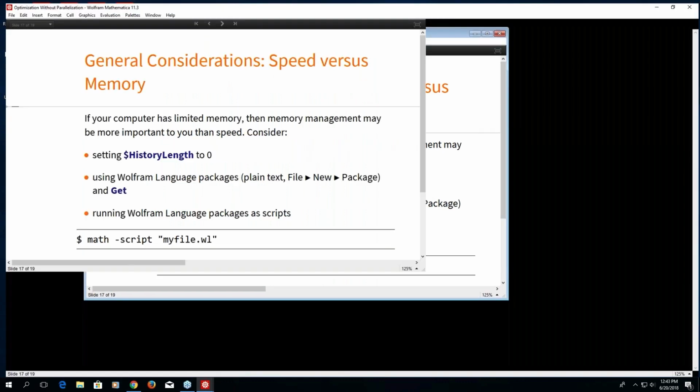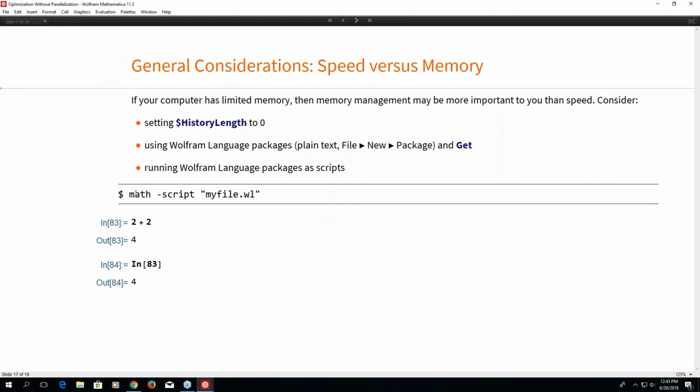And with those simpler text structure files, you can actually run Mathematica scripts. You'll see this notation later on in my talk as well. This indicates something run from the command line or a command prompt. And so math is a common way of starting a Mathematica session. But with the -script option, you can just run a simple text file, such as the one I created, and it'll just run through each of the code cells and evaluate line by line. So this is another nice way. You don't have to start up the entire Mathematica front end. You can just run the very simple script directly through the Wolfram kernel.